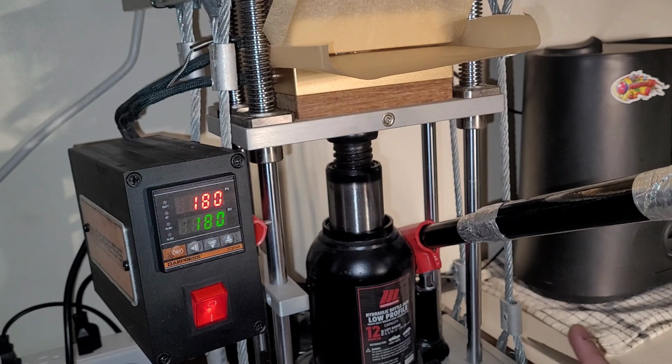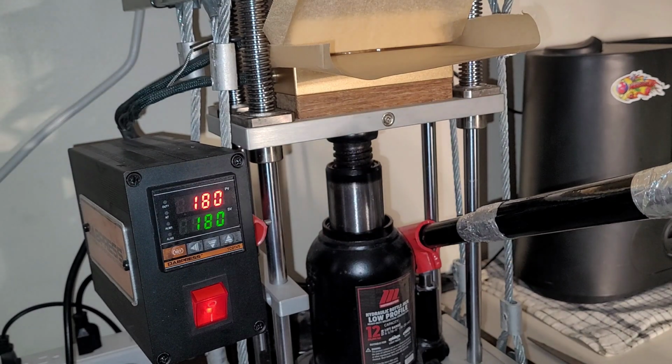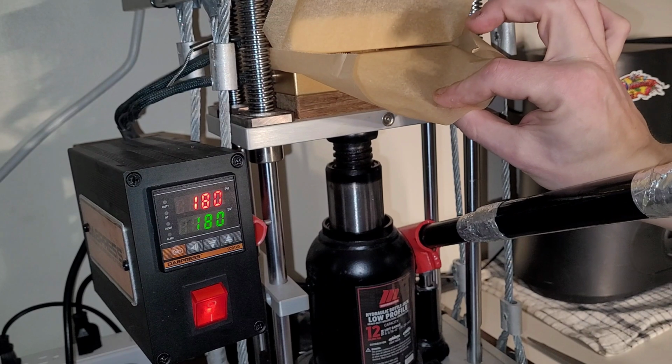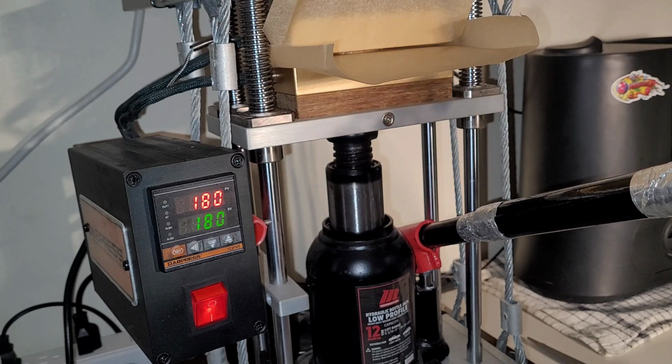And again, I don't use a gauge on my press or anything. I just kind of go by feel. I don't know if it makes any sense to a lot of people out there, but there's a sense of feel through the handle. The more resistance, the more whatever's in there is pushing back, in a sense. And I've blown apart enough bags to know when to stop. But as y'all can see, there's a nice rosin starting to come out.